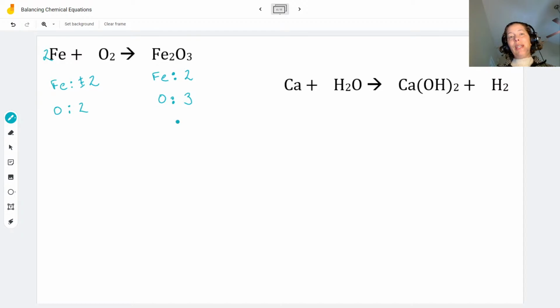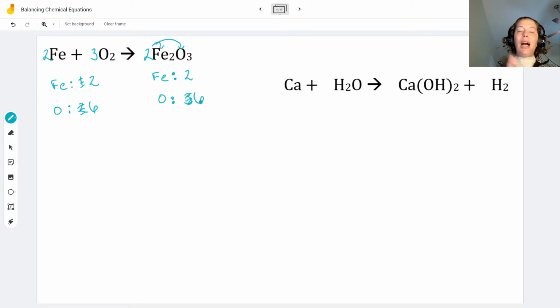But what I'm going to do is I'm going to multiply each side by the opposite. So I'll show you what I mean by that. So because I have 3 oxygens on my product side, I'm actually going to multiply by 3 here, and I have 2 over here like this. So what you can see that does is now I have 3 times 2, I have 6 oxygen atoms on my reactant side. And now I have 2, of course it does multiply to the iron, but I'm just talking about oxygen. I have 2 times 3, which also gives me 6.